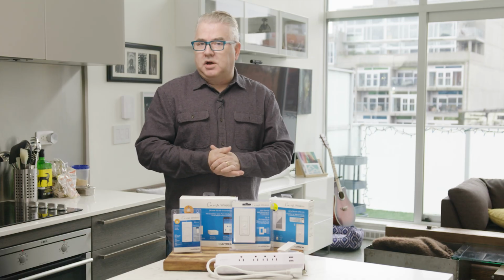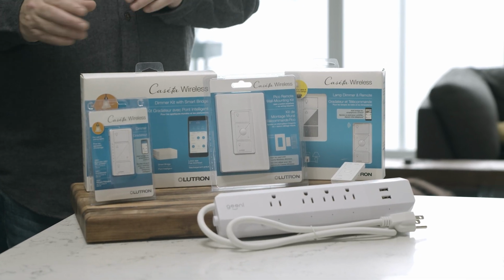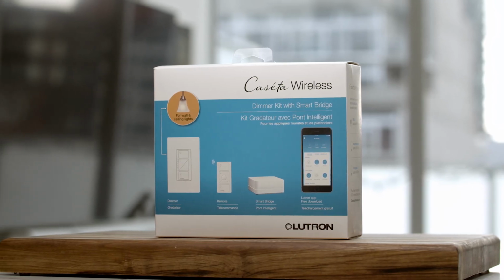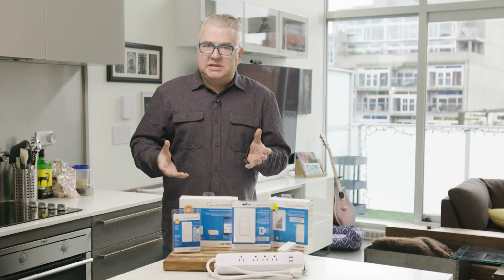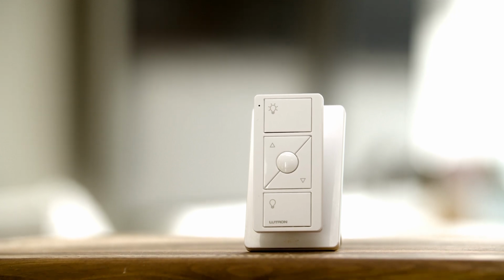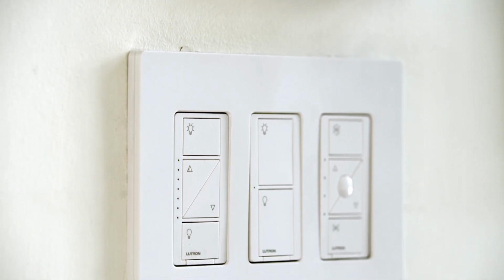So on the lighting side, there's all sorts of great technologies there to really make your smart home more energy efficient and again, save you money. For example, Lutron, they've got their Caseta line of smart home switches, and these things are fantastic. I would recommend starting off with one of their starter kits. And that gives you everything you need to start building that ecosystem. And so in this particular kit, you get the Smart Bridge. This is a hub that you would plug directly into your router. Pretty easy installation. And it also comes with a dimmer and a Pico smart dimmer remote as well, which is nice. So for example, you could replace one of your dimmer switches in your home.